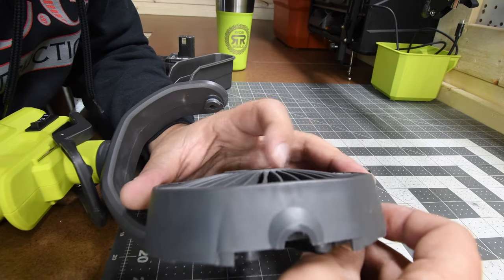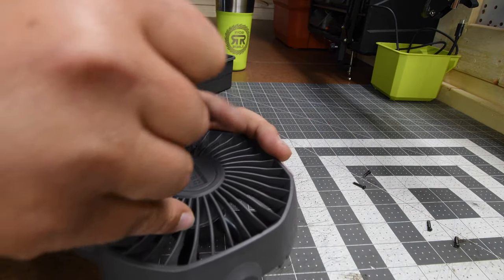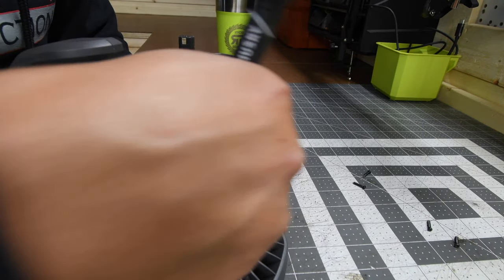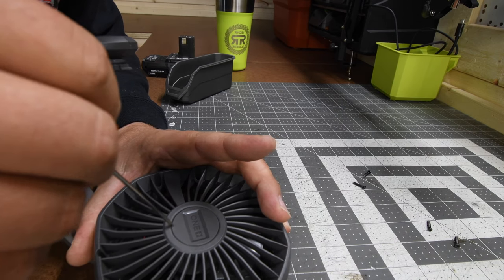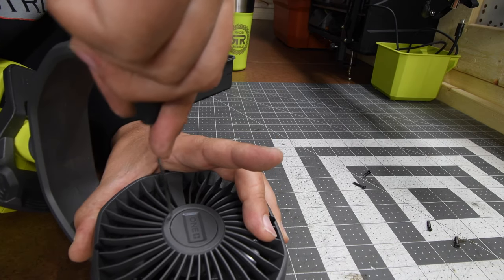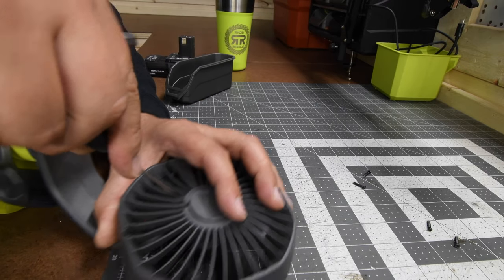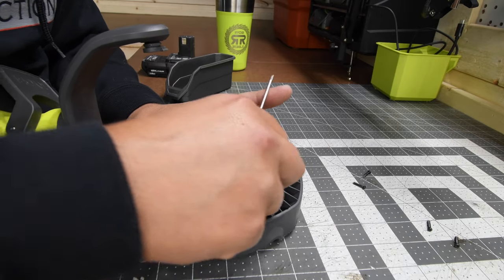A little pull, a little rotation — majorly pulling on it to see if anything is going to fall out. It wasn't necessary for me to take the back plate off. I just decided to do it in case there was a nut where I could remove the motor, because I seriously thought I'd have to take the motor out. But I didn't want to destroy the fan since the motor was pretty well secured in there.